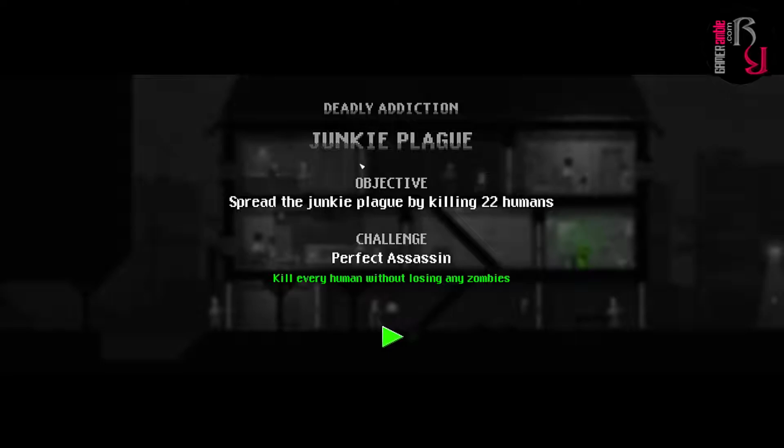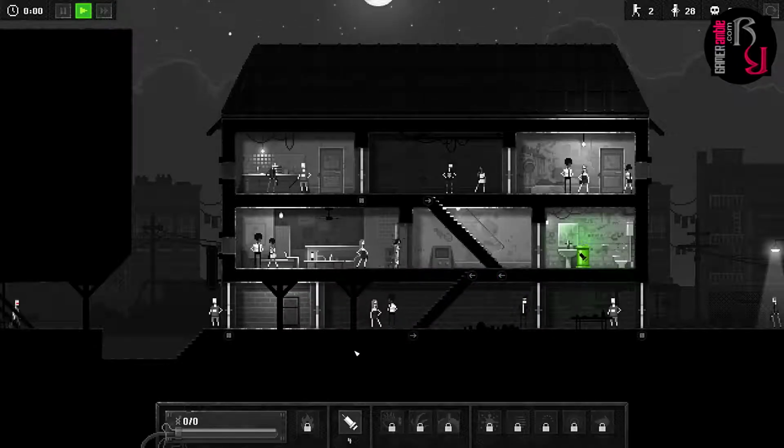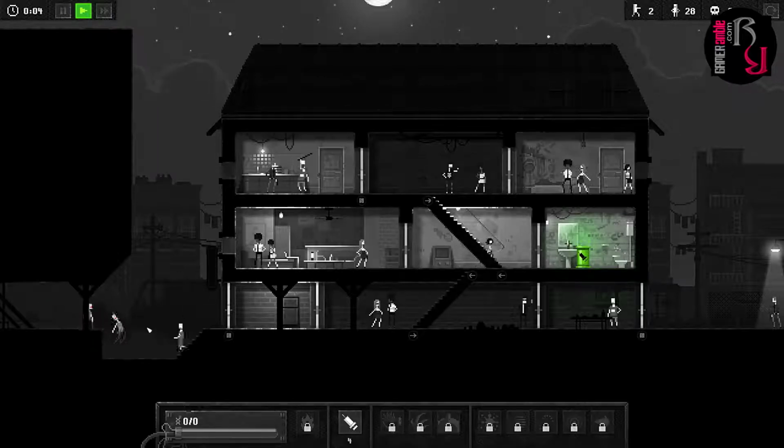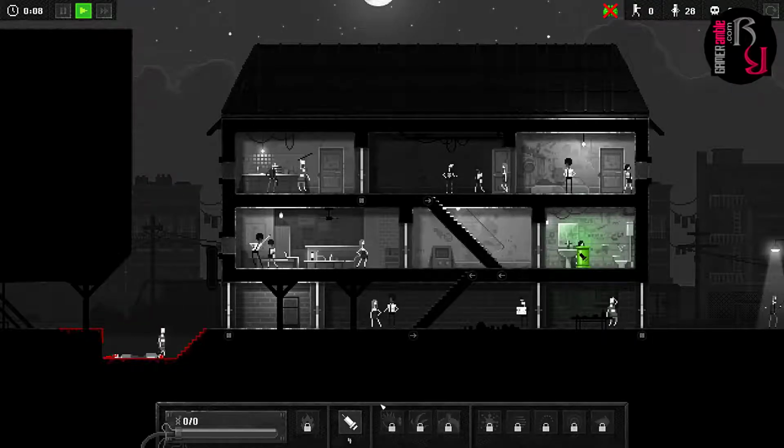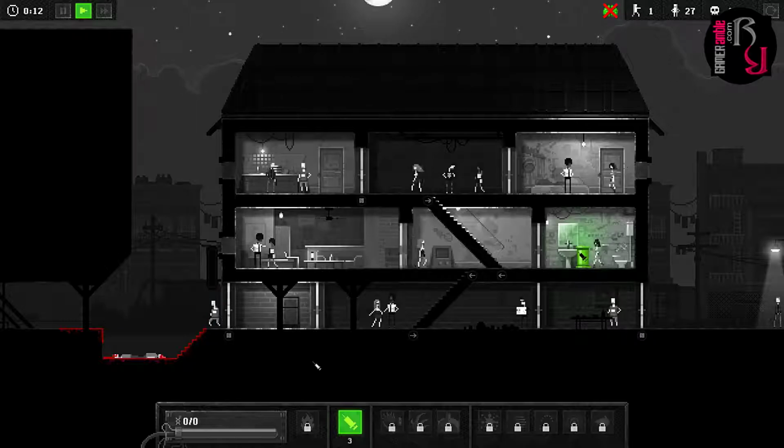Okay, so in this level we need to kill 22 humans and kill every human without losing any zombies if you want to complete the perfect assassin challenge. Wow. So I've got 4 doses. You can see this guy has already killed both my zombies. I should have infected him first if I wanted the assassin challenge.